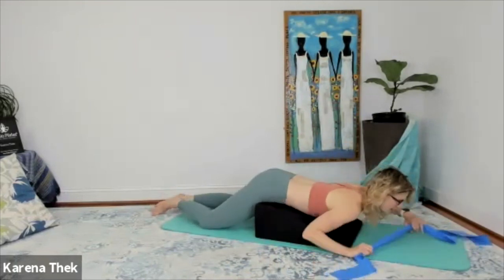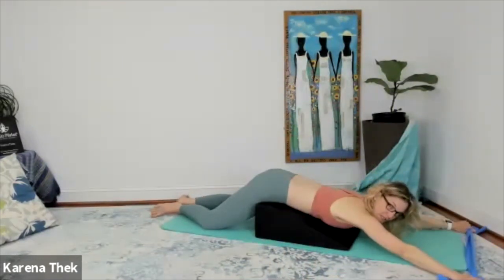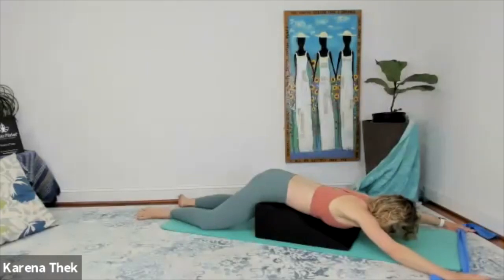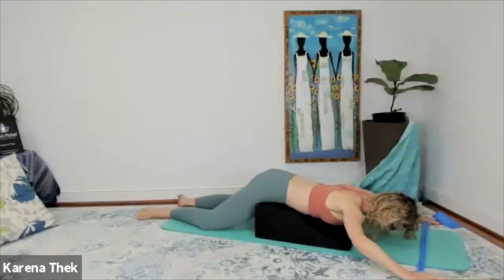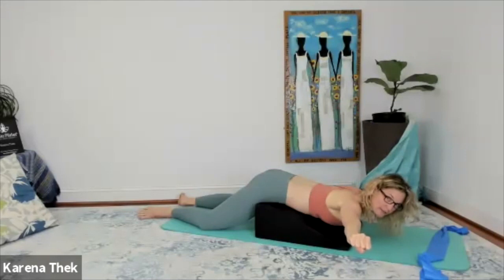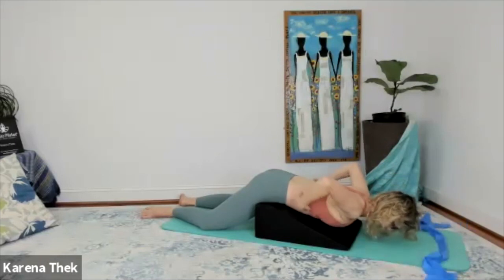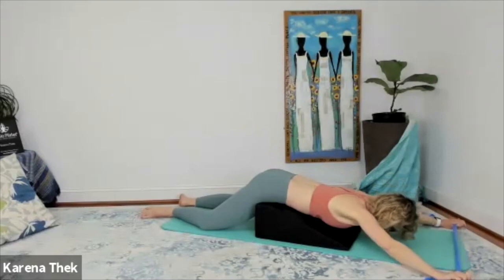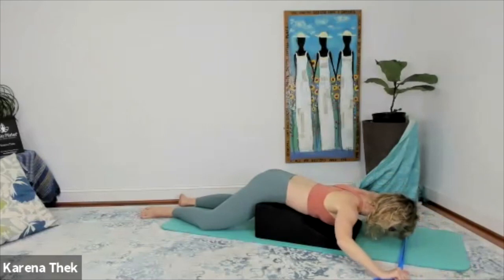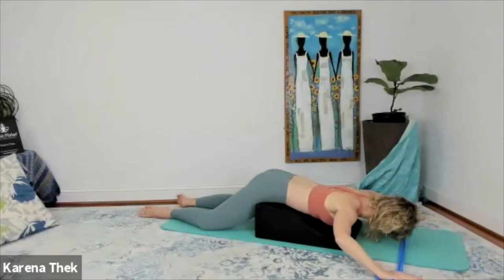Okay, so I have my band over my head. And my arms are in my reaching position. My heels are just gently touching or they're apart here. From here, my hands stay on the ground. I'm going to bend my elbows back to 90 degrees. And as I do that, I'm slightly pulling my arms away from each other at the same time, okay? So I'm pulling slightly away, so I have that feeling of my lats or the side of my back working. And then I bring my elbows back to 90 degrees. I reach to my letter X, and I reach to my 90 degrees.